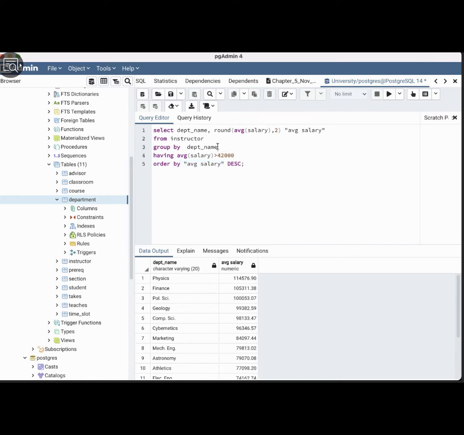If you just highlight whatever portion of the query and you execute, pgAdmin is going to execute only the highlighted part of the query. So it looks like now you need just select department name and the average salary from the instructor, group by the department name only. If you run this one, this is what happened here. You can even see how many tuples are affected in this case. Makes sense?